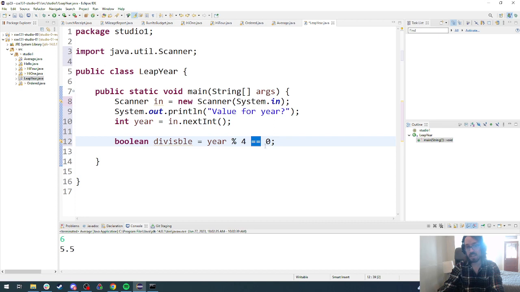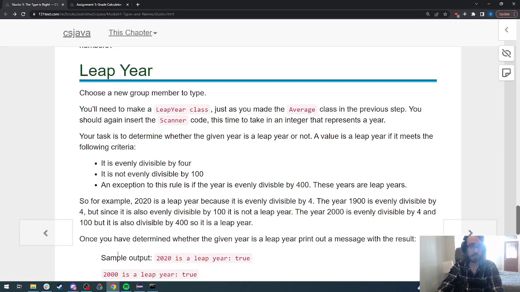Notice here too, when checking to see if it's equal to 0, I use a double equal sign. That's how we check to see if equality is happening, versus a single equal sign, that's used for variable assignment. So this is asking the question, is this value equal to 0? The answer is either going to be yes, true, or no, false. Whereas this is saying compute this, and then put that value into this variable. So this will check to see if it's divisible by 4.